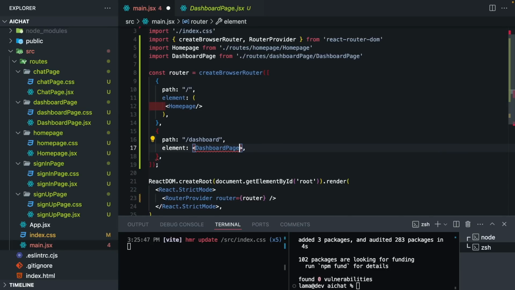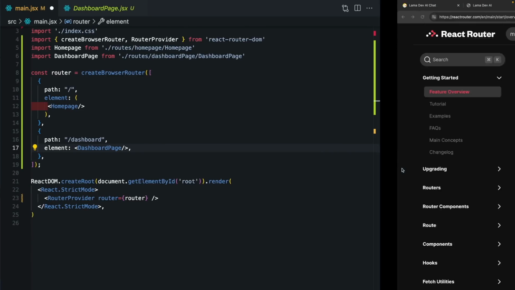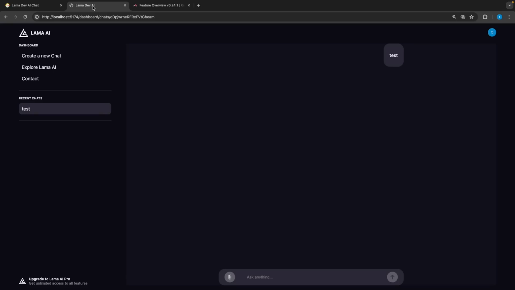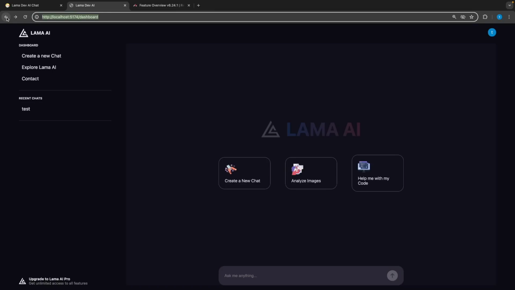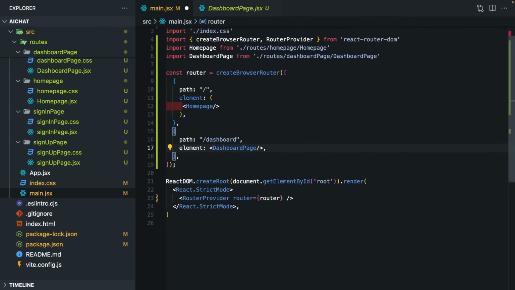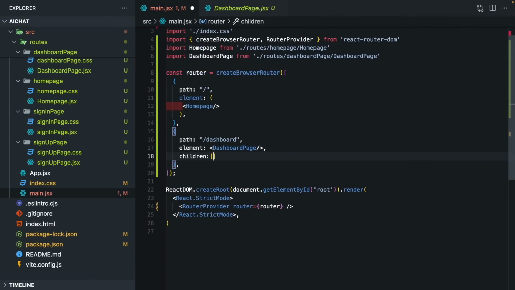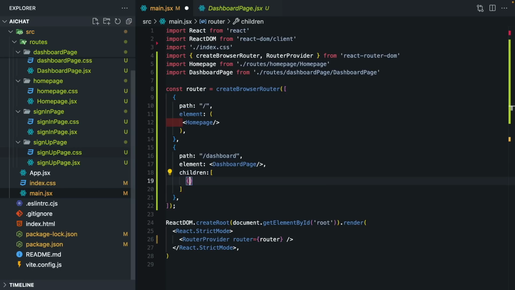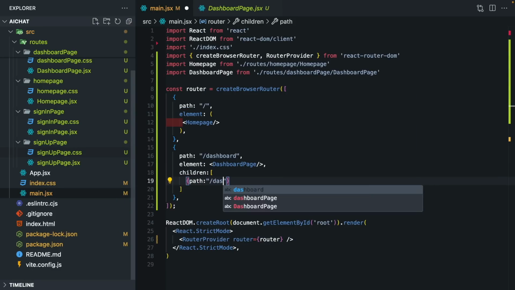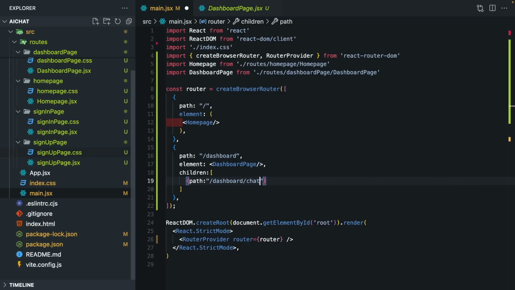Oh, okay, it's here. And since we have two pages inside the dashboard, as you can see, dashboard and the single chat, and also the main page of the dashboard. So I can write here a children array, and inside I'll say path. It's going to be dashboard, chats, and a single chat.